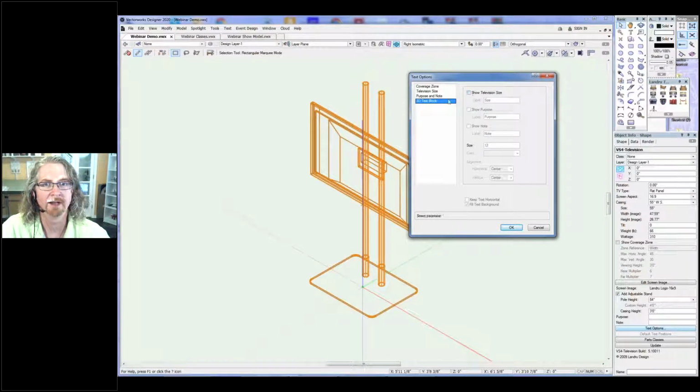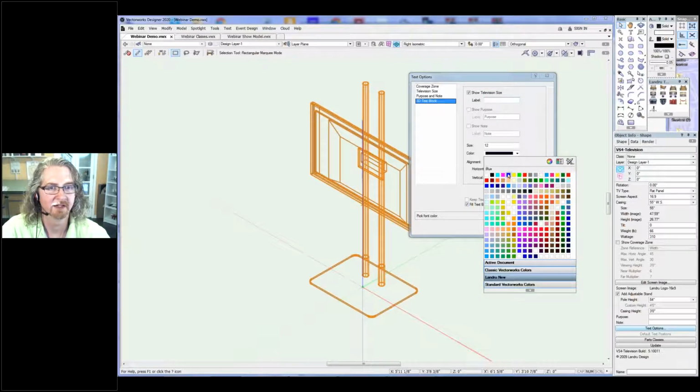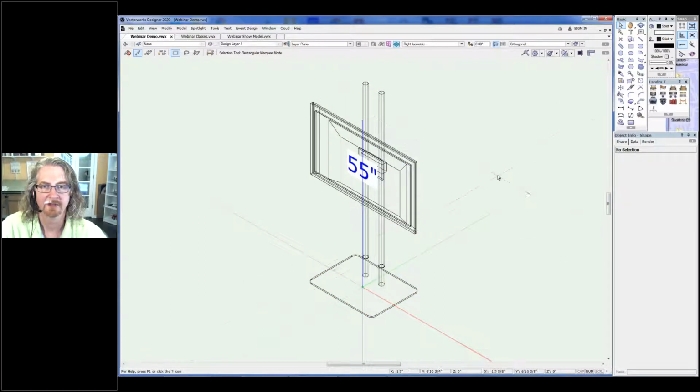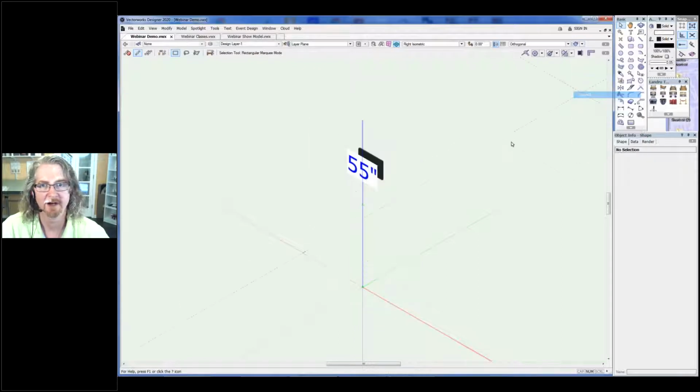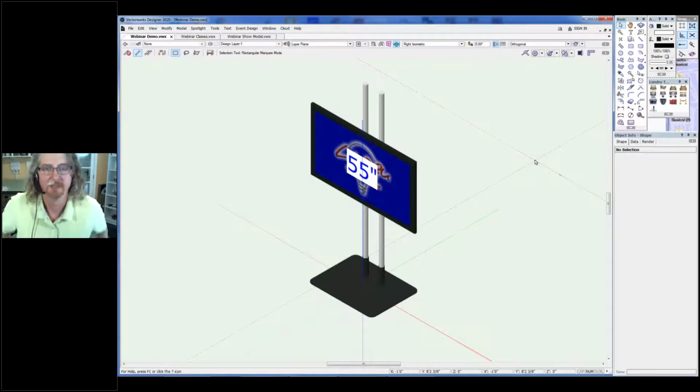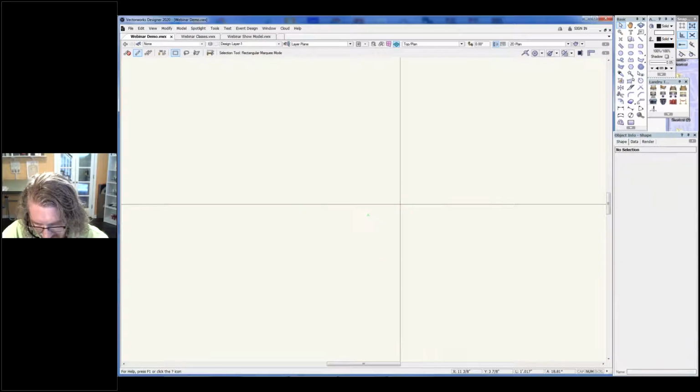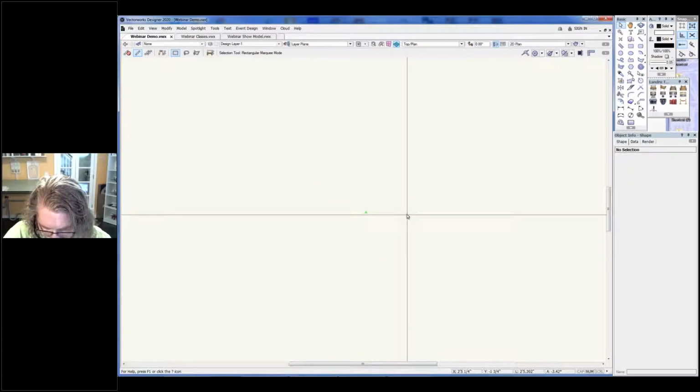So come out here, and in my 3D text block, I want to see the TV size. I don't want to see a label. Let's say I want the text to be blue, and let's make it size 20 point. So now in 3D space, I get text on the screen. Even if I render, it still shows. So if you want to hand a team a rendering showing where different size TVs are in a room, even in a rendering, you could see that information. So again, thanks for the idea, Brian. Very, very useful. I've actually used that a bit myself.